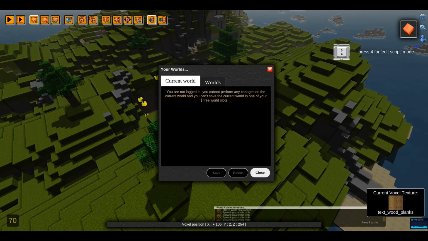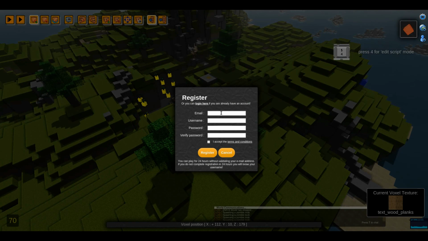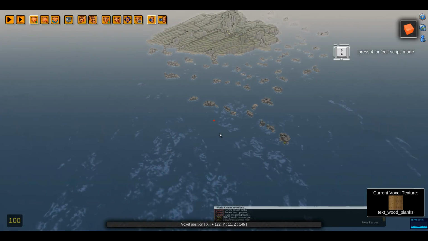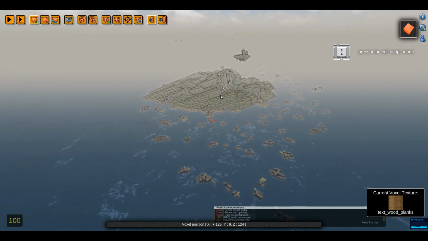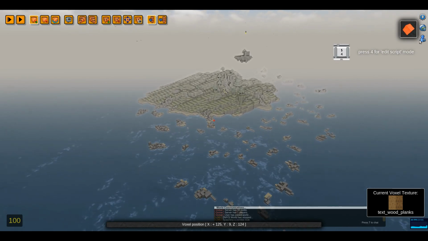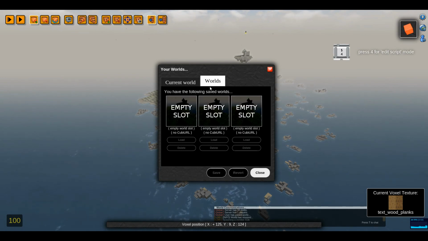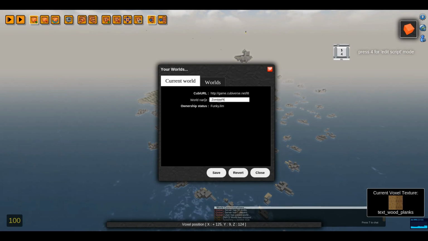As you can see, without logging in, you have no ability to claim a world. So feel free to register using the details provided, and in this case I'm just going to use my existing account and log in. As you can see, we spawn on the far corner of the map. This will probably change in the future, but let's have a look at the current world, and then the worlds. We've no current world, so let's claim this current world, and then rename it to Zombie Pit. So we save that.